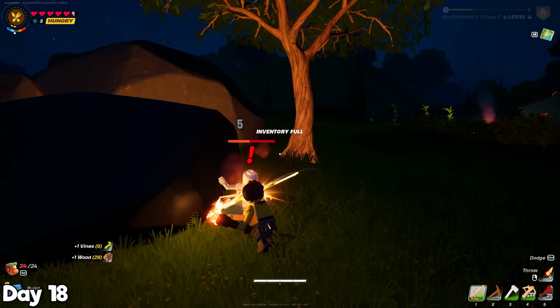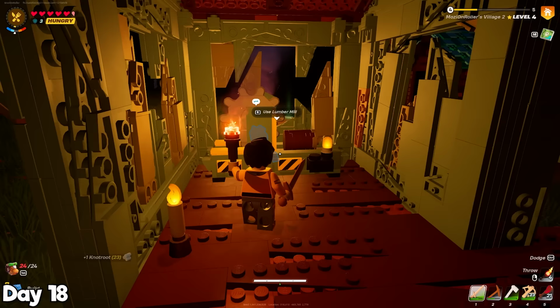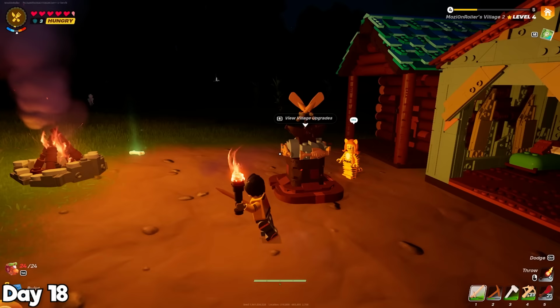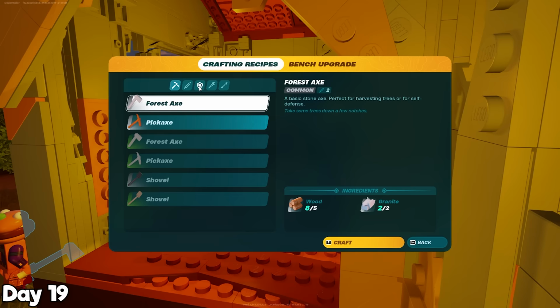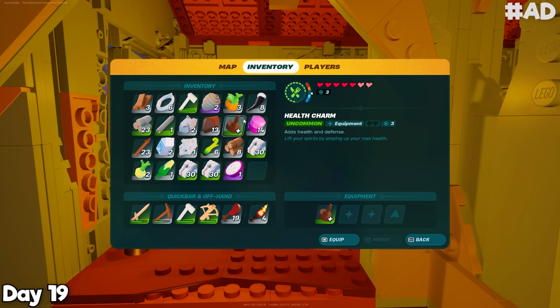Die! Goodbye. And now if we go ahead and make a bunch of planks, we'll have all the resources to go to level 5, and then we'll be able to recruit another villager, which is probably going to be you. I don't know if we can have multiple of the same charm equipped, but I want to give it a go. If we can start stacking these health charms, we'll have so much health. All right, let's give it a try. It works! Look at our health now!